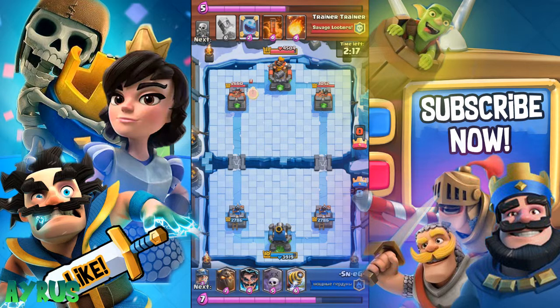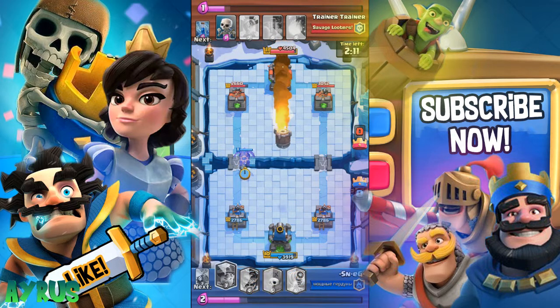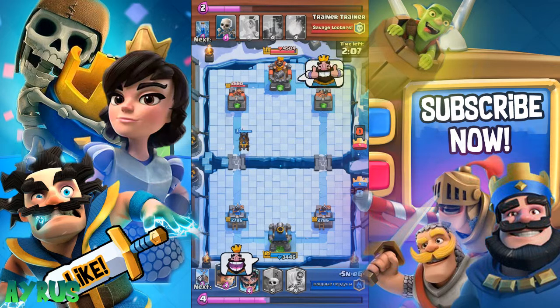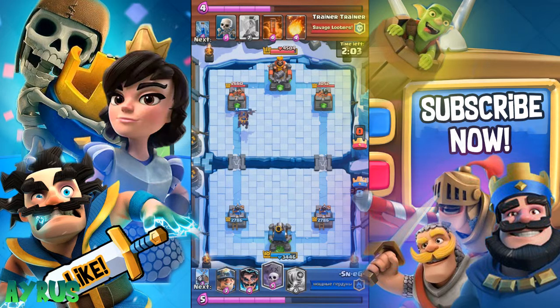So the next troop is the Baby Dragon, and for 4 elixir it does a very good job. It's going to do area splash, and if the opponent is coming up with bats or maybe spear goblins and all that stuff, then the Baby Dragon will definitely help you clear that down. So Baby Dragon again is really good.